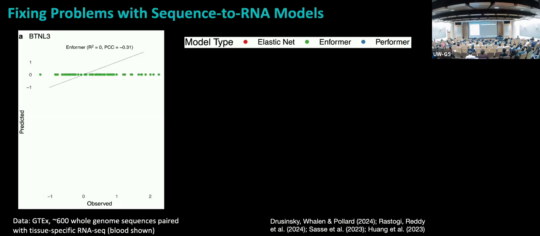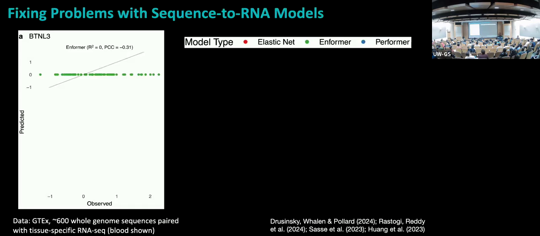And it's not surprising. They were trained on the reference genome. They've never seen a genetic variant, and they haven't seen very much variability in the expression of a given gene. Some variability, because they've been trained across cell types and tissues, but not a lot, and not the kind of variability that might be functioning at a population level. So I'm showing the Enformer model, but this is true for many sequence to expression models that are out there.